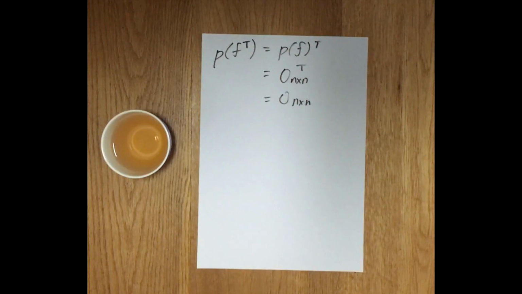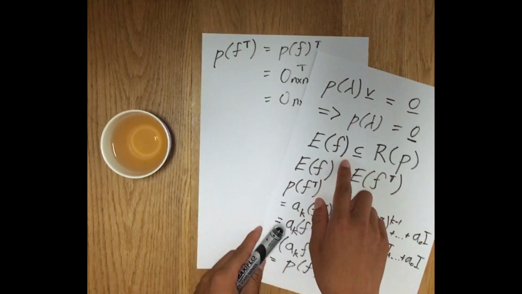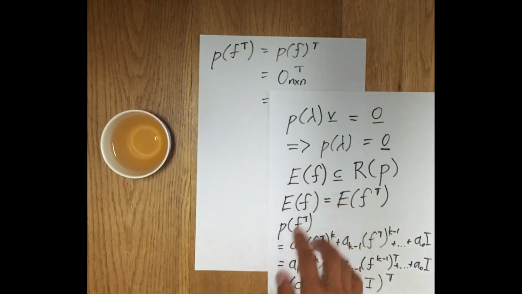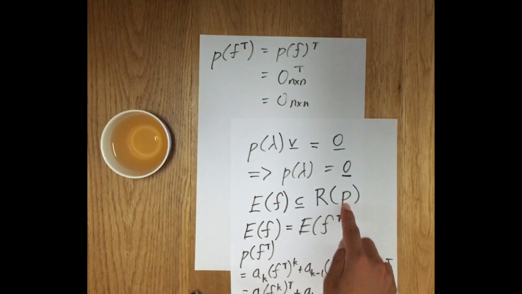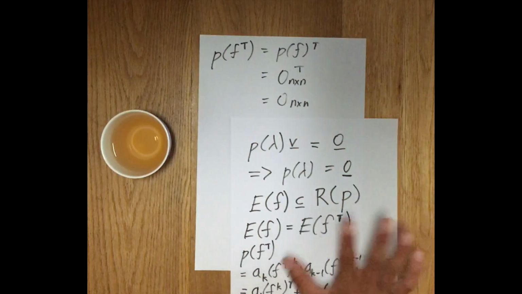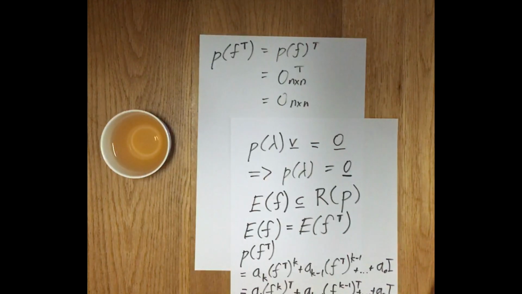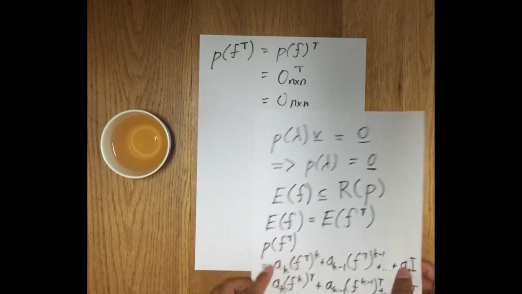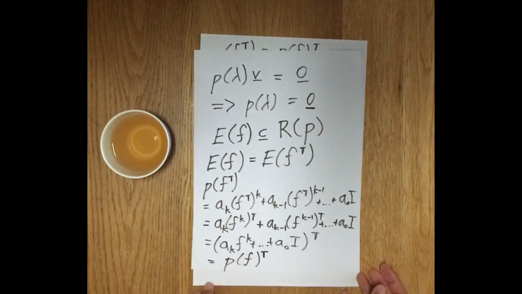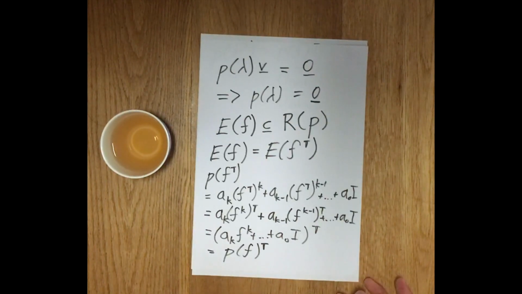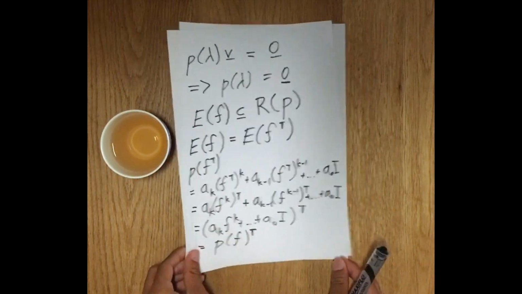And so let's consider what we have so far. We have that the eigenvalues of a linear map are included in the roots of any vanishing polynomial of it. And we have that vanishing polynomials of f are the same as vanishing polynomials of its transpose. So to fit all this together, to show that the eigenvalues are the same, it starts becoming natural to think, okay, this subset relationship, that the eigenvalues are a subset of the roots, could we make that an equality? Could we find a vanishing polynomial where its roots are precisely the eigenvalues of f? Because if we were to do that, let's see what happens.